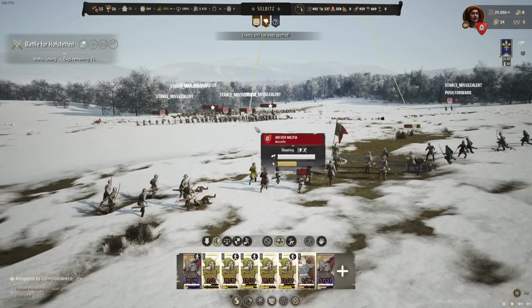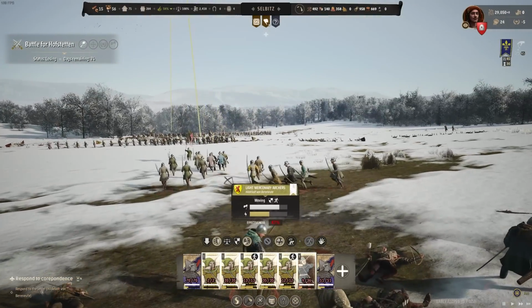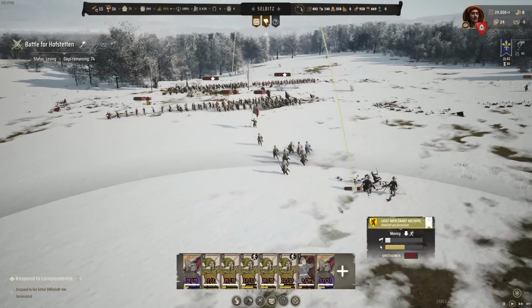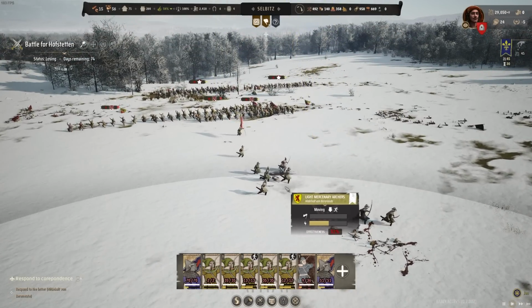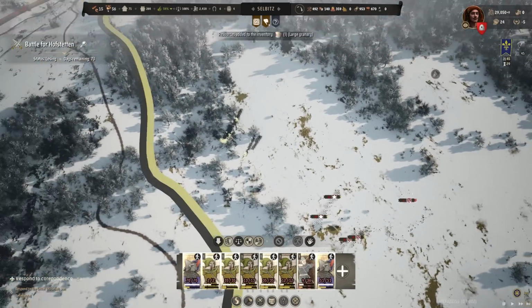Missile alert. Maybe this will give me a defensive bonus against getting hit with arrows. But by the looks of things, these numbers are getting whittled down. 23 now. 22. 19. They're actively charging us. And they're broken. Is that it? Is there any more? It says we're losing the battle.